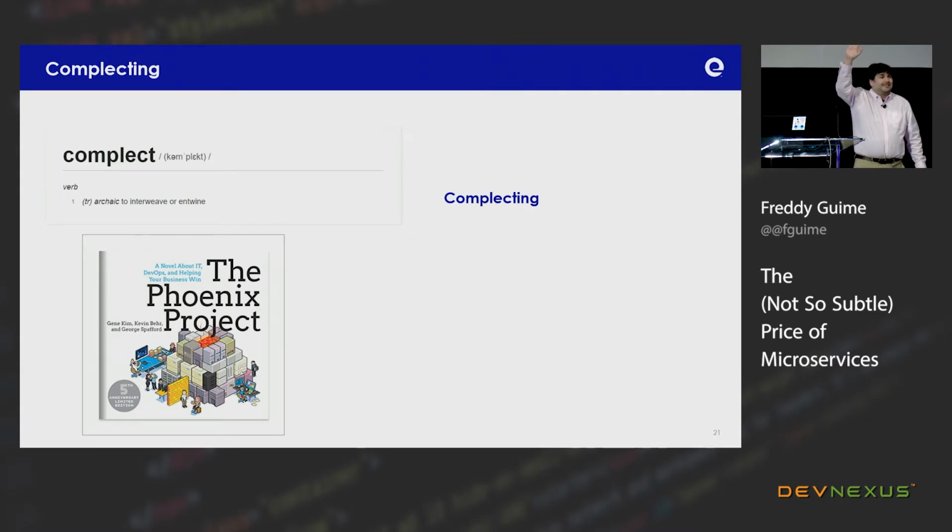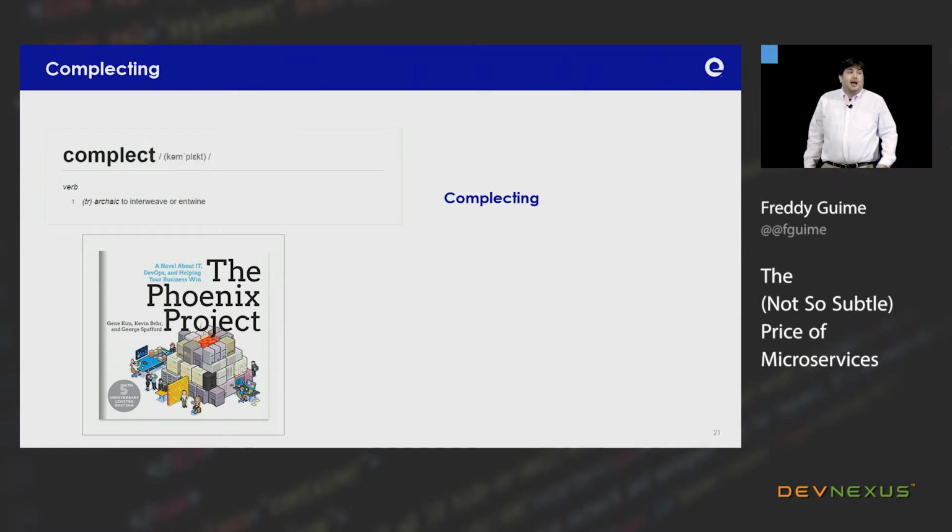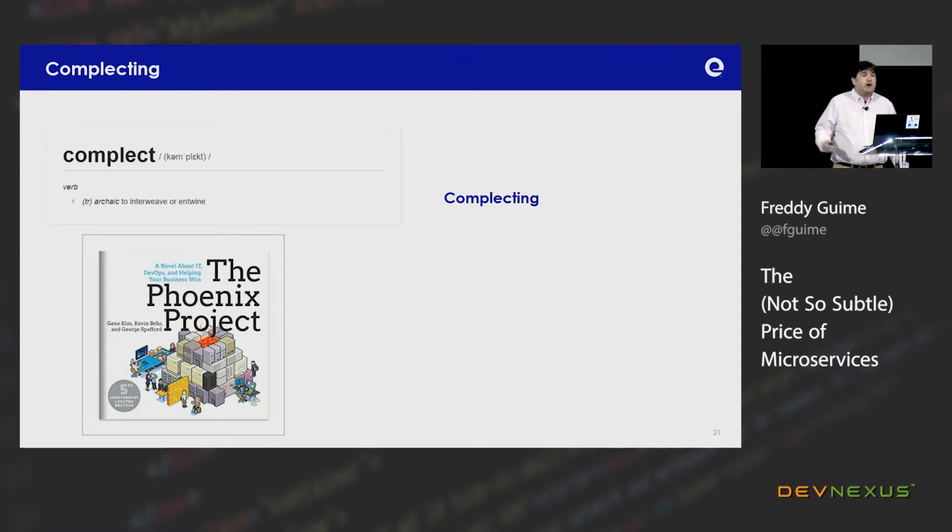That's complecting. So even though you try to split things up, now suddenly the price that you pay is coordination. It's like, oh gosh, I have an emergency release to do today, and the other guy says, no, we are running an A/B test. We cannot touch anything until next week. And then you're negotiating, and it's meetings on meetings: can we release it? Can we patch it? So that is one of the hidden costs. Every time you add new microservices, you run a high risk of complecting things.